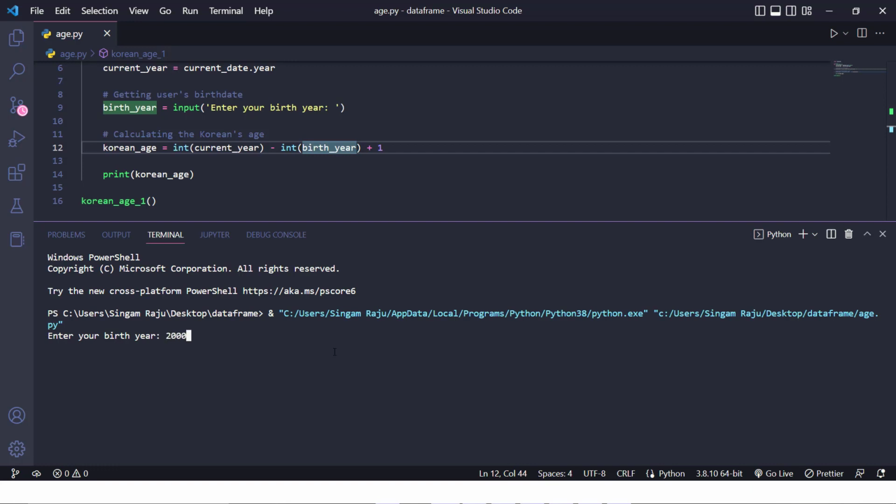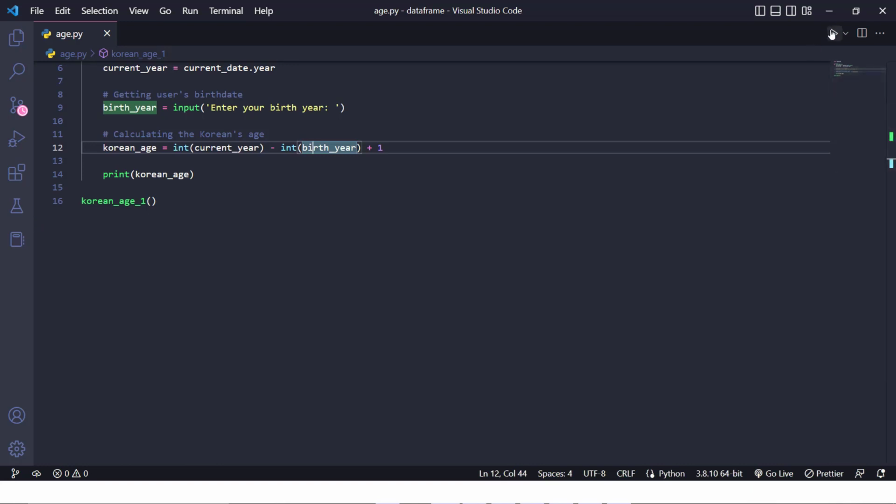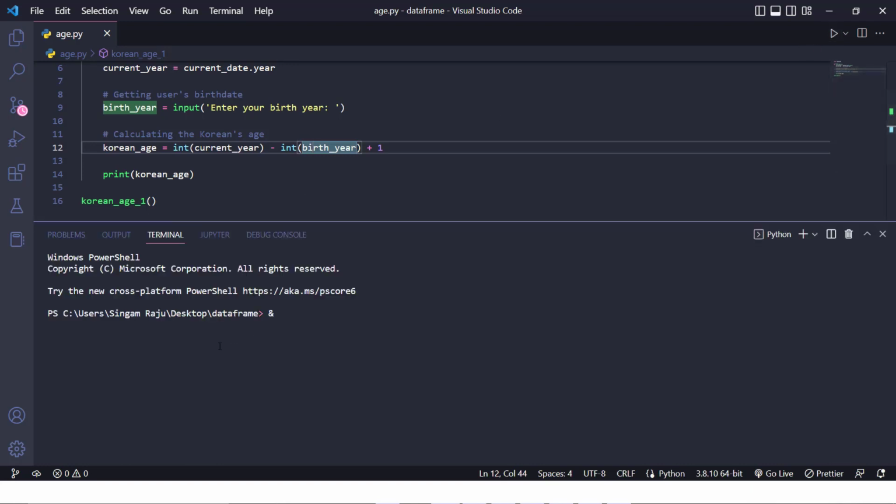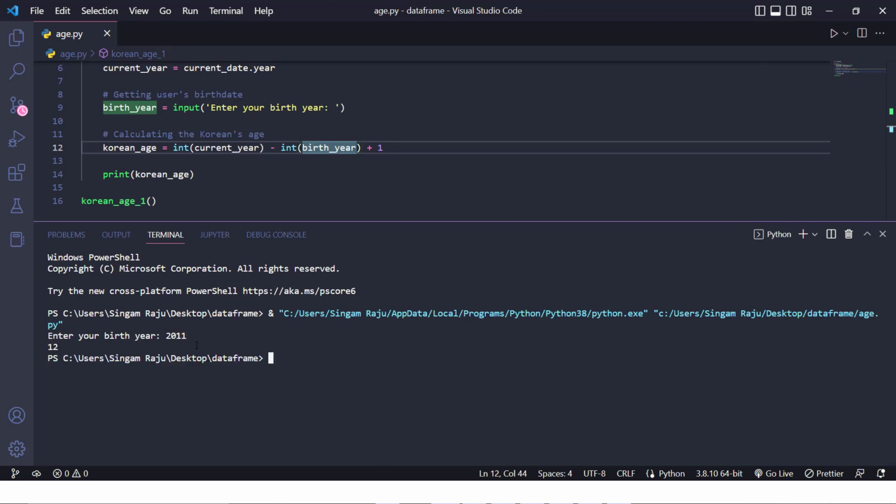So if you give 2000, the user's age will be 23, something like that. Okay, so the user's age is actually 23 according to Korea. Like if you give the input, for example, 2011, actually it's 12 years old.